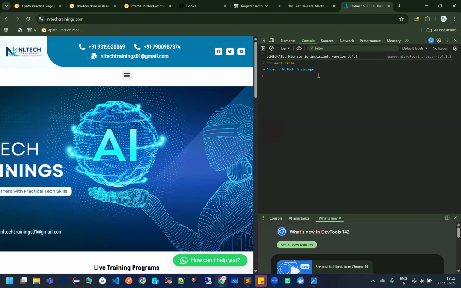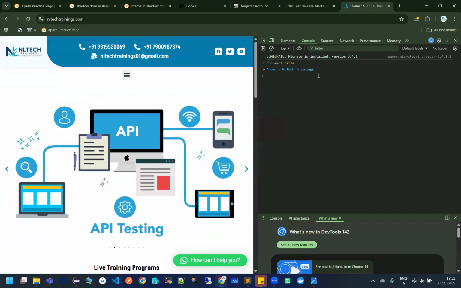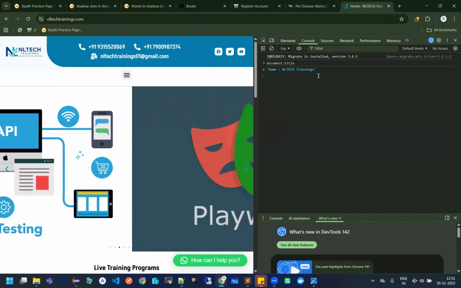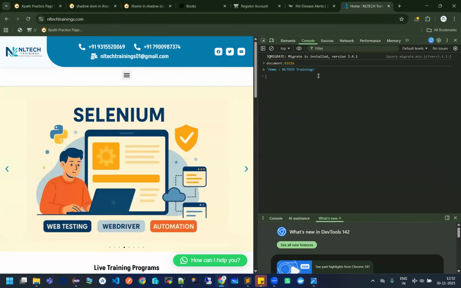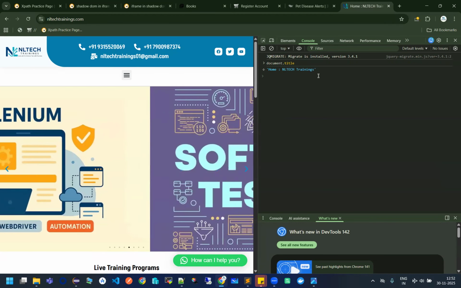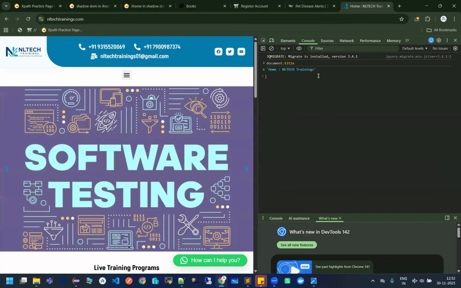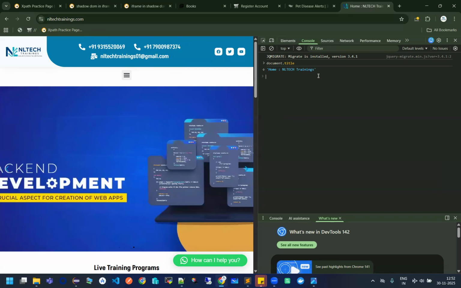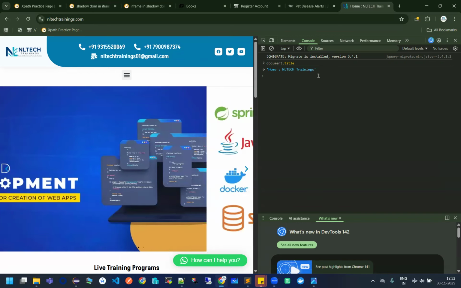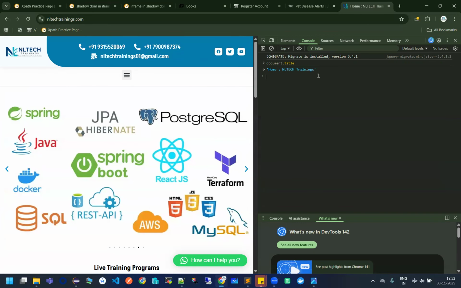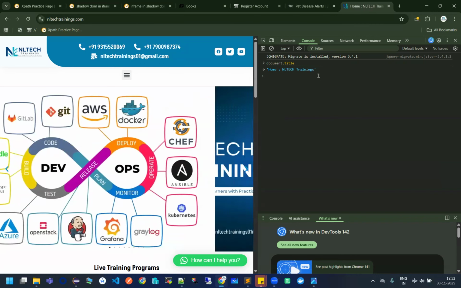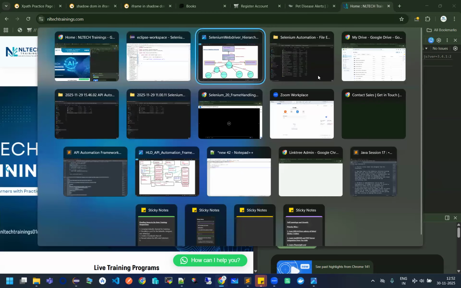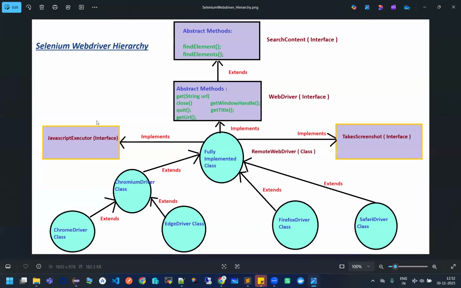How to do the same thing to fetch the title from Selenium? We know that. What is our method name? driver.getTitle. But how to fetch it with the help of JavaScript executor? You have to utilize a method coming from JavaScript executor, executeScript, which is basically an abstract method. Because obviously it is an interface, can it have the method implemented inside it?